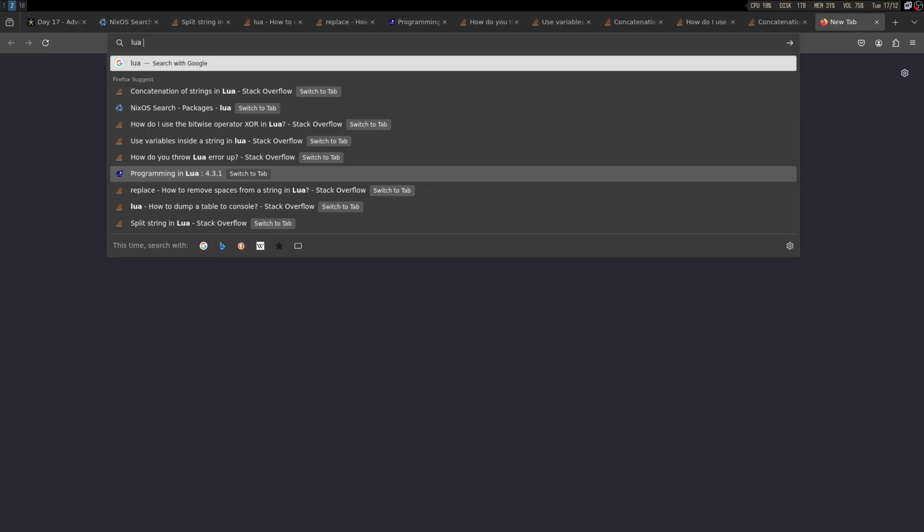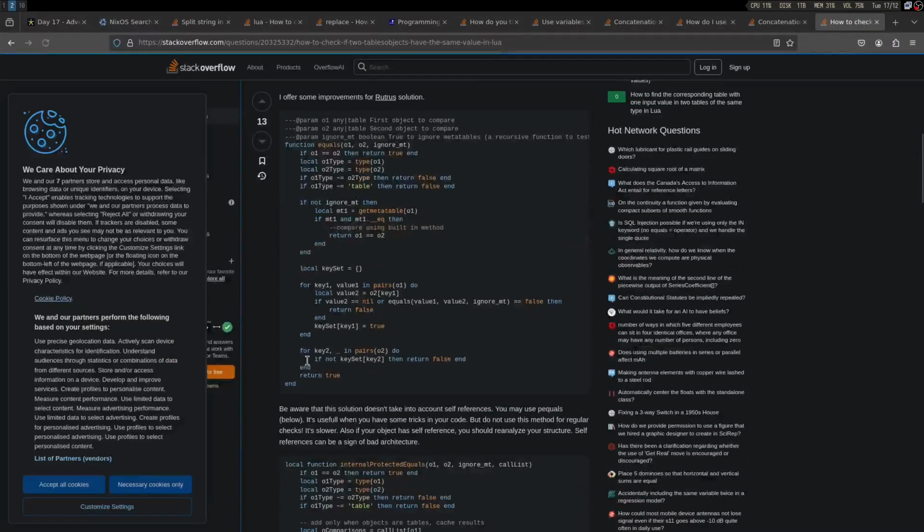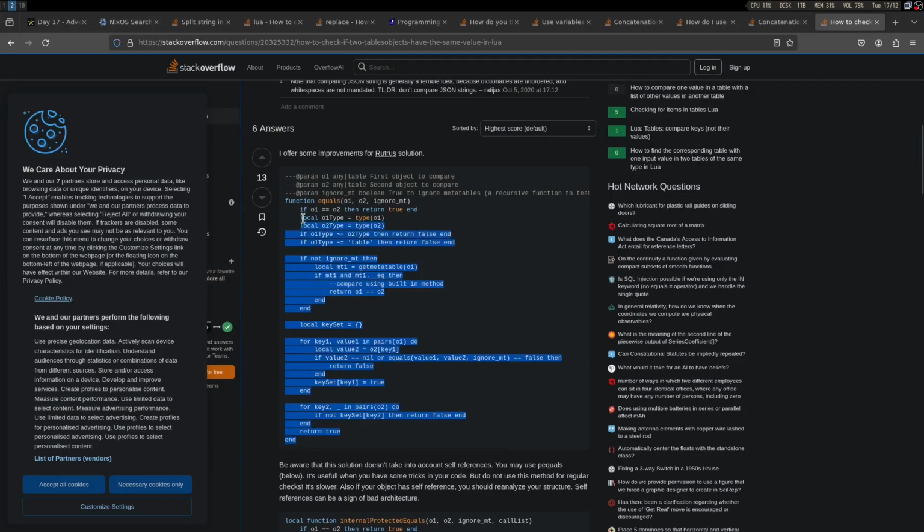All right, so I need a function in Lua to check if two tables are equal. Let's see how to check if two tables are equal. Oh, this is the comments I was talking about.